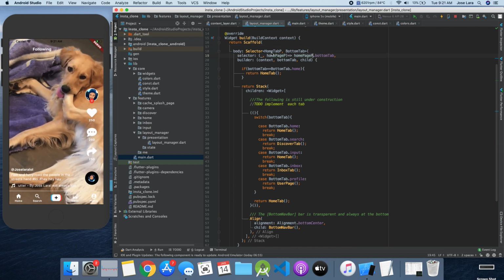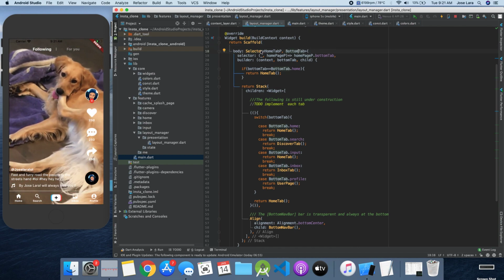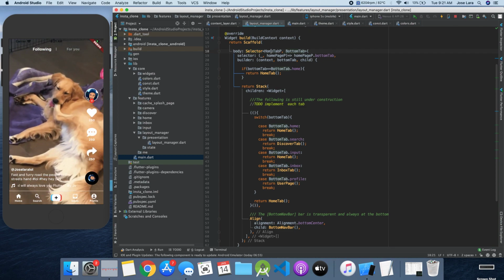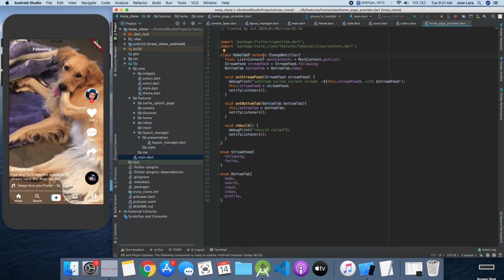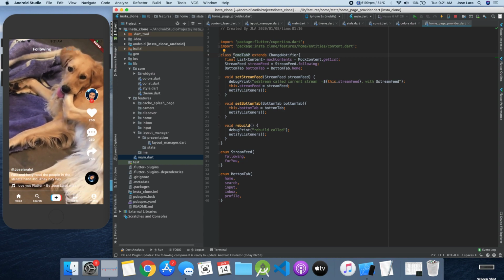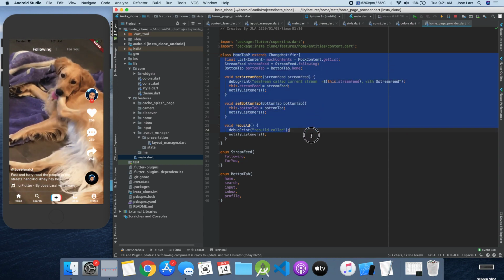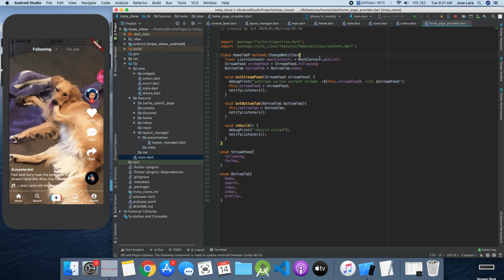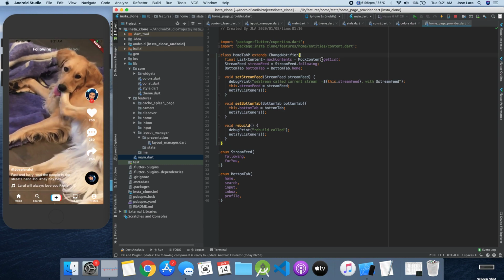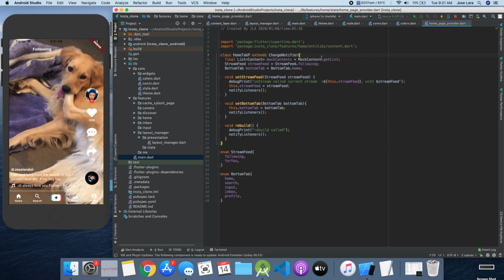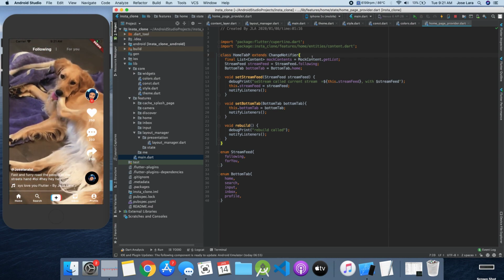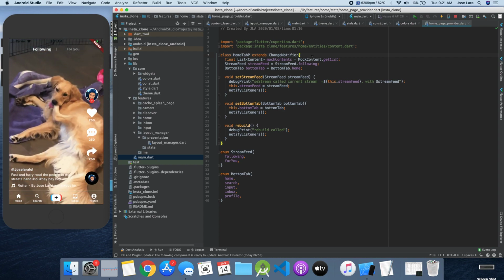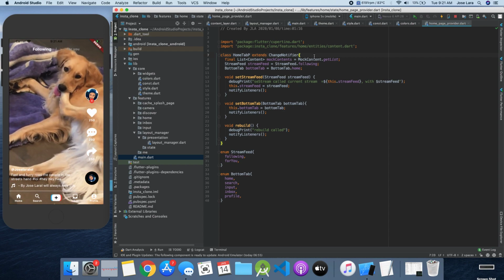It's a Selector, and we can talk about selector another time, but this widget is part of the provider package, and it's going to listen to my home tab change notifier, which we can talk about later. If you know what this is about, this is going to be very easy to digest for you. If you don't know, however, I recommend Andrea Bizzotto, who has great videos on selector and provider, so you can check his stuff out. Or look into my channel or Jose Loves Flutter on Facebook and Twitter and all the different places if you want more info on this.